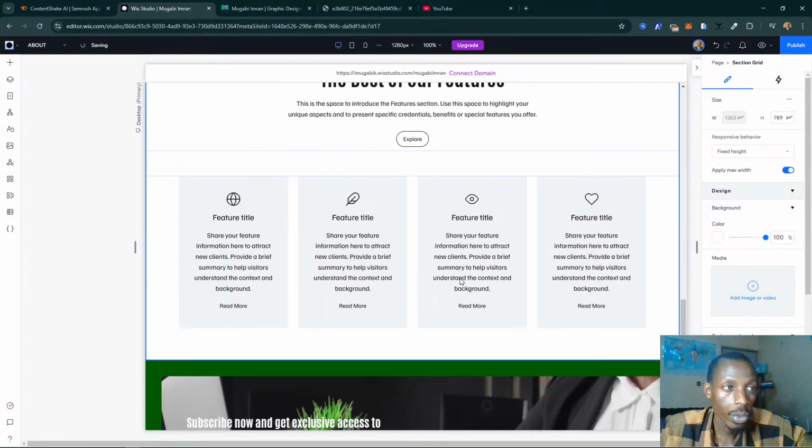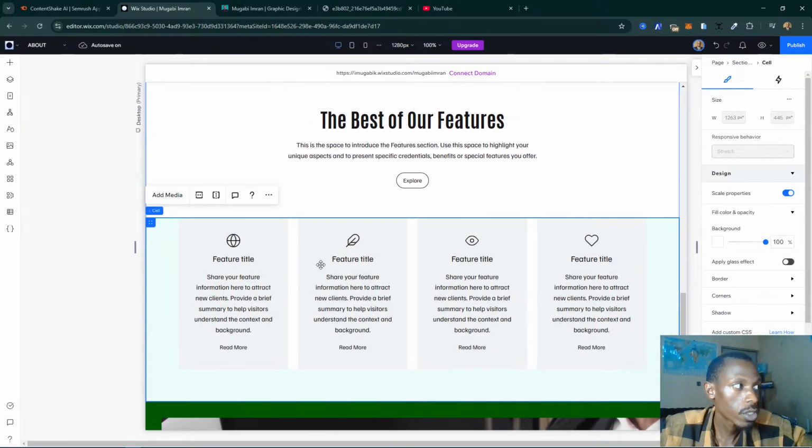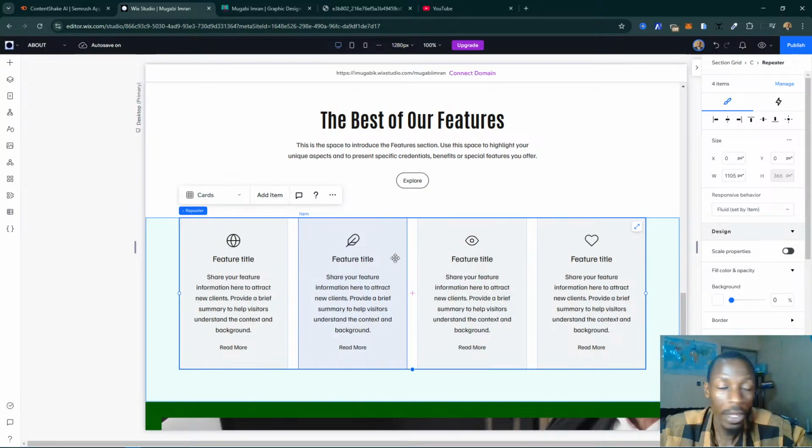So here is what we are going to do. This is called a repeater element. What a repeater helps you do is design multiple items that have the same design and layout.